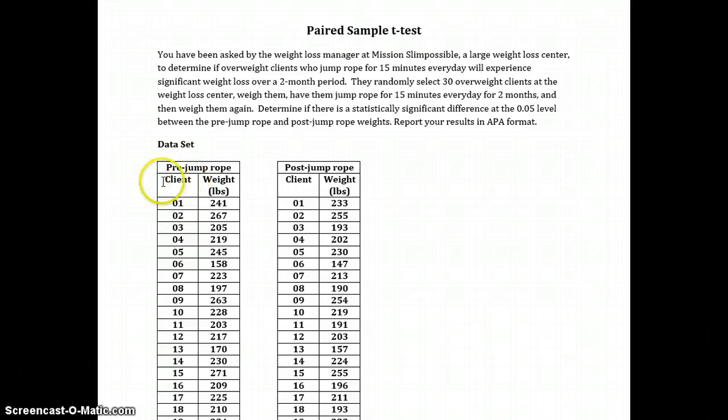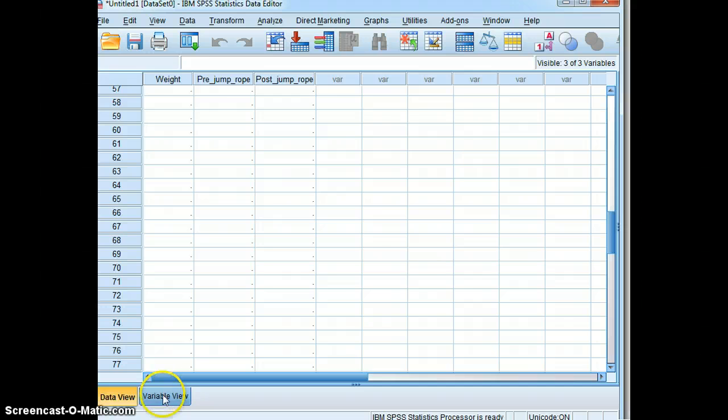So we will note that our dependent variable is weight, and our independent variable is pre-jump rope and post-jump rope. You will note that when we were running an independent sample t-test, we would normally code these, like pre-jump rope would be coded as 1, post-jump rope as 2. For whatever reason, that is not how we do it any time we're using repeated measures like this, from pre to post. We actually name the variables based on pre and post. So we'll come here. Let's go ahead and delete these variables.